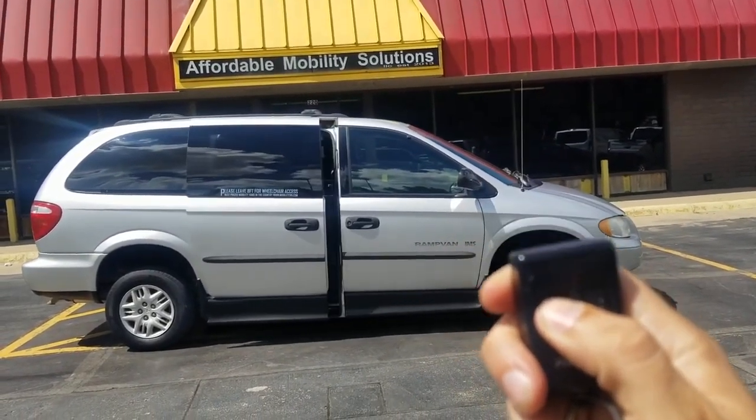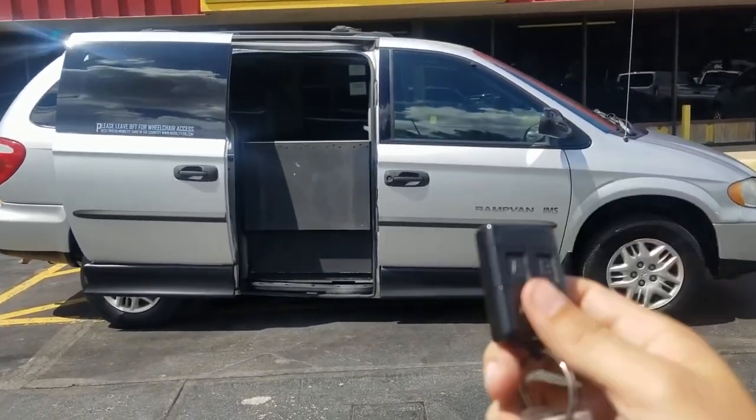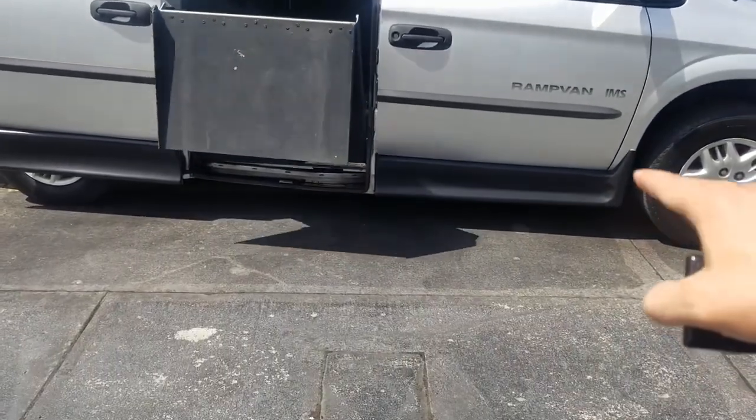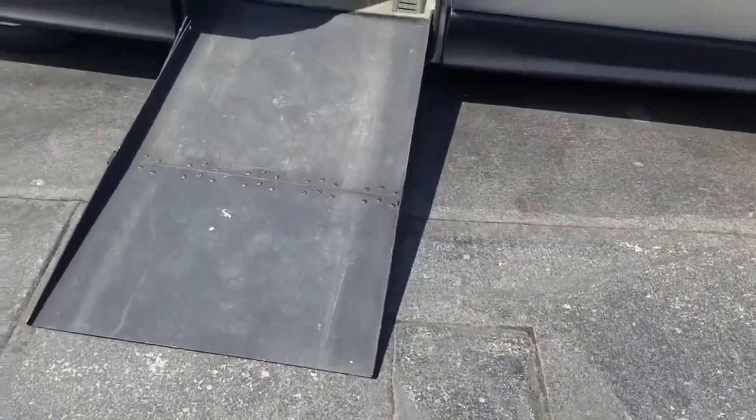Today I'm shooting a video of my 2004 Dodge Grand Caravan. You can see with the key fob here, I can open the power sliding door. The ramp will come down. The van even kneels, you can see it squatting, so the kneel works. 800 pound weight capacity, 30 inches wide.